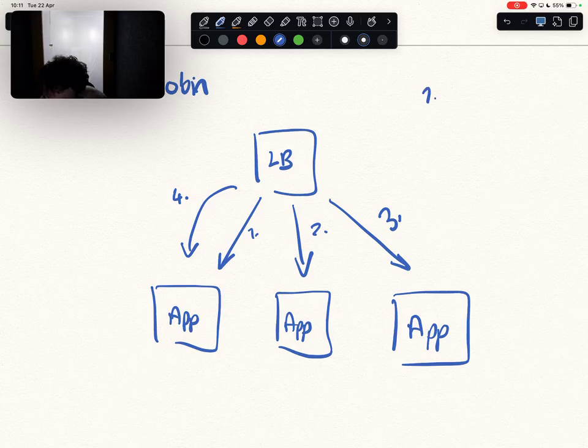So request 1 might be a long request, and request 2 and 3 might be short requests. And so when the fourth one comes around, 1 is still processing, but 2 and 3 are free. An ideal load balancer would send the request either to application 2 or application 3, but it wouldn't send it to the first one.